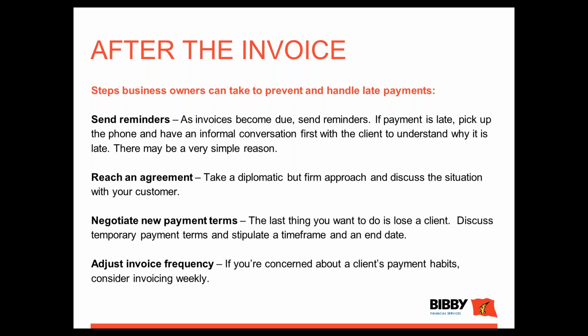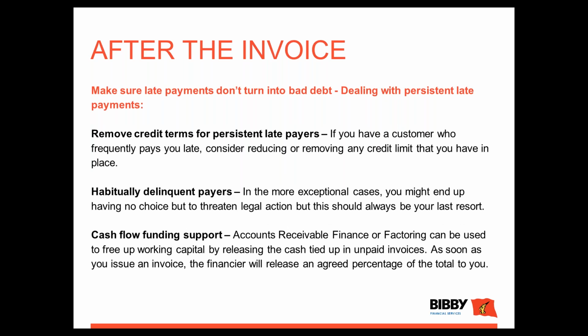But the last thing you want to do is have these issues happen multiple times and then all of a sudden you're trying to combat that when the customer's behind by $100,000. That's impactful to a business. Sometimes it's $10,000 that's extremely impactful to a business. It all depends on your business size. But the reality is customers that pay late can cause problems, and that's what we want to help you avoid.